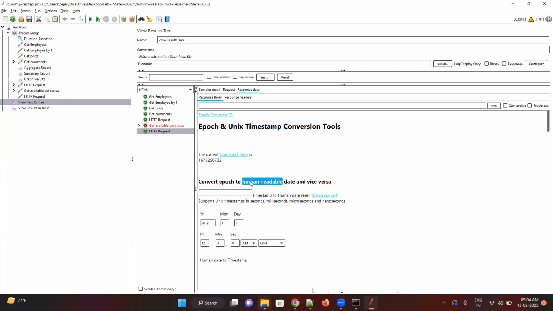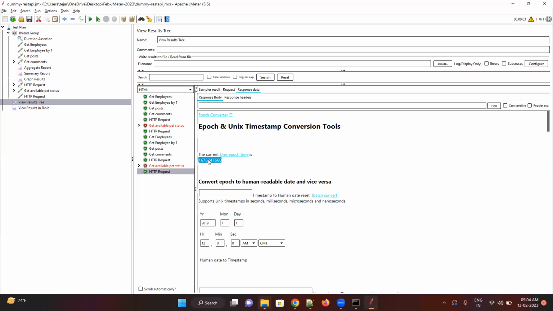But these are all kind of static and hard-coded values. So why did I pick up this website? Because if I run the second time, the value will be changing. See, now I got 660. Earlier we had 70, because time is changing. If I copy this value and paste it there, it works one time, but the second time it won't work. So it means we need to add our assertion dynamically.